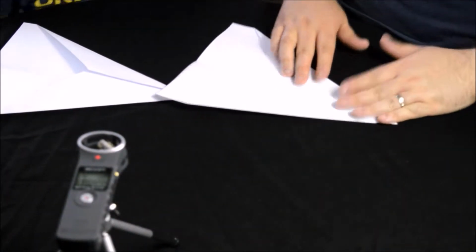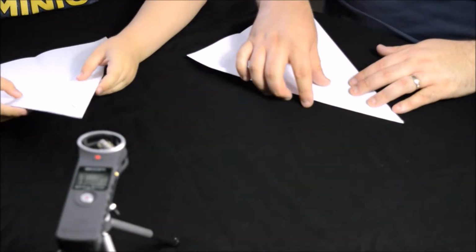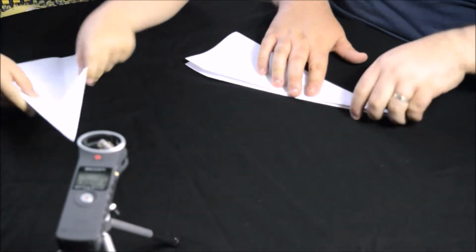Loopy loopies. Okay. Do you remember what we do once we've done that? Fold over. No, we don't fold over. Oh, yes, we do. We fold it up like that. Yeah.